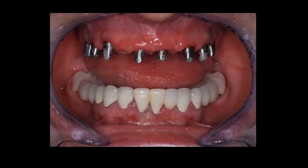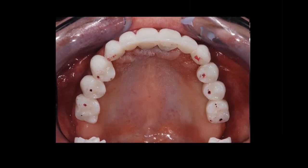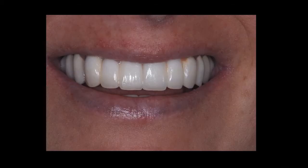You know, I came in and put some stock abutments in, put her in temporaries. Then I sent her back to Mike. He didn't want to use the stock abutments. He made all custom abutments for her. But these are his temporaries. So here she is provisionalized. He kept in provisionals for a good while, make sure the aesthetics was good and phonetics and all that other kind of stuff. And so here she is during the provisional phase.